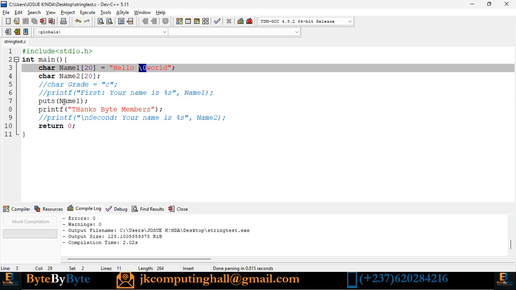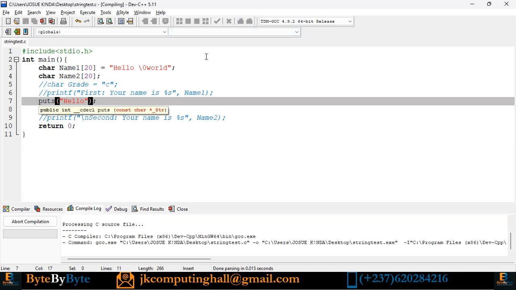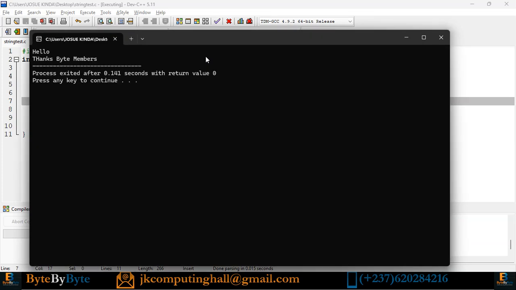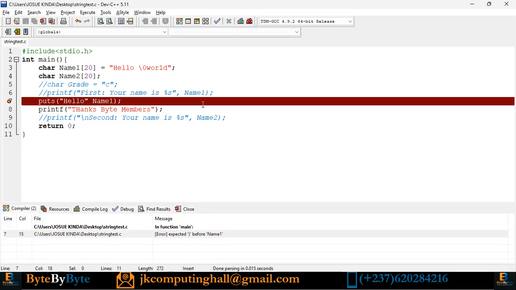Another big drawback of puts is that I don't think it can output a message with the name. Let us see. So if I say, for example, hello, it's going to print the hello, but I'm not sure it's going to print it with the name. Let us see. Hello, correct. So now if I add name1 and I print, error, as you can see.